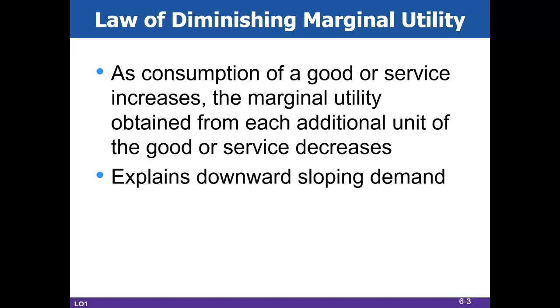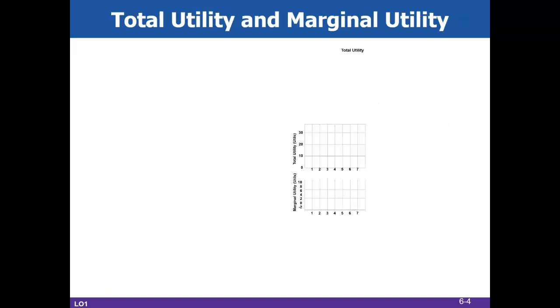So over the course of time, more and more bagels will eventually lead you to less marginal utility. This does explain a downward sloping demand curve, because if I imagine that at greater and greater quantities of a good, I'm likely going to need lower and lower prices in order to incentivize me to buy those goods because I have diminished marginal utility. I'm not going to pay as much for the 80th bagel as I would the first bagel. So I don't value it as much.